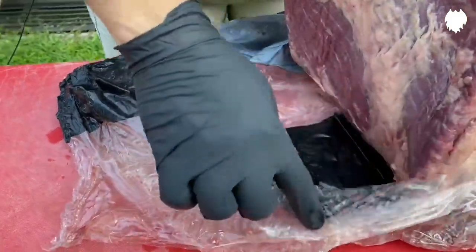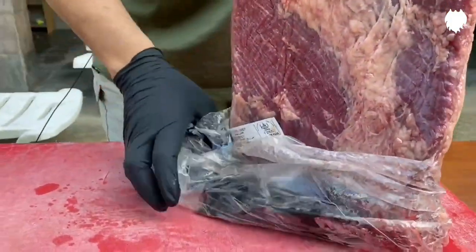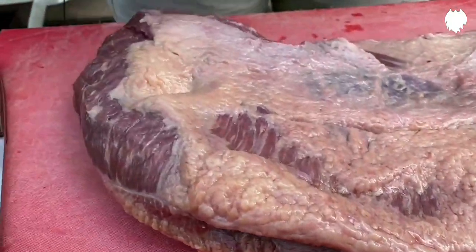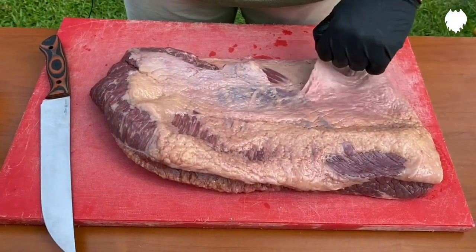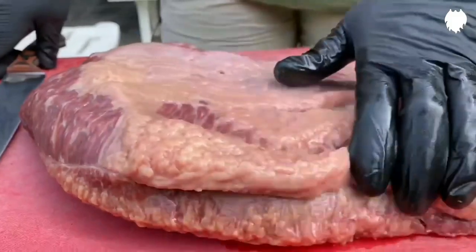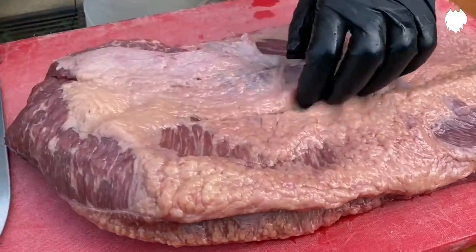Now these packs usually come with those black things that suck up moisture. And that's our brisket over there. Beautiful looking brisket. We're gonna start to trim this brisket, and I'm gonna show you how we're gonna do that before we start putting on our rubs. So we're gonna trim a little bit of fat off over here. We're gonna try and make everything as symmetrical as possible.